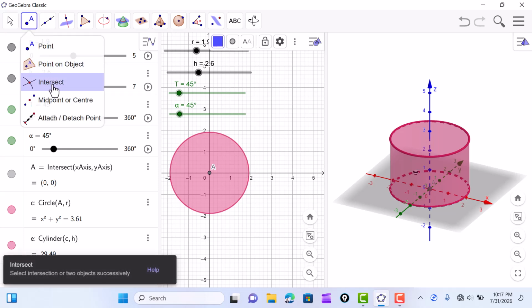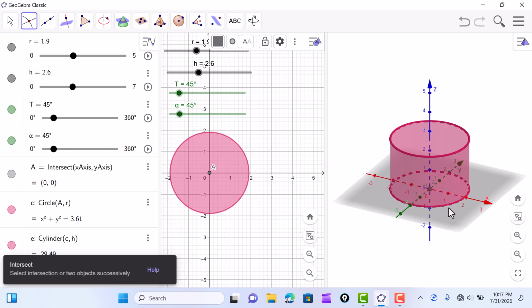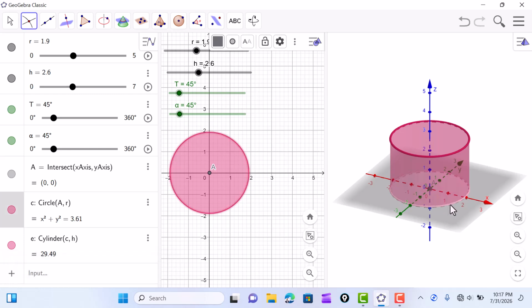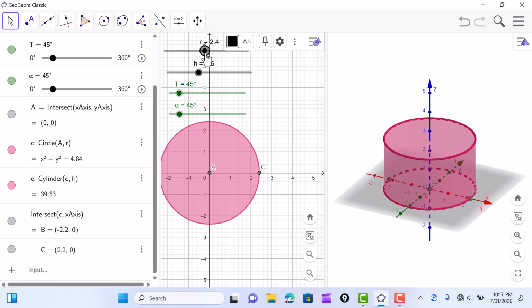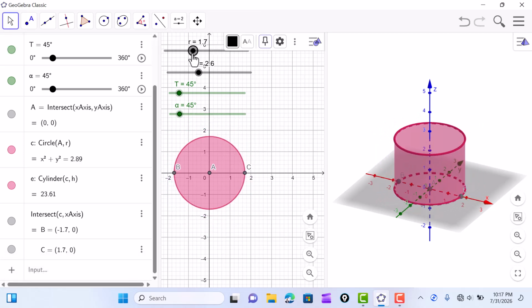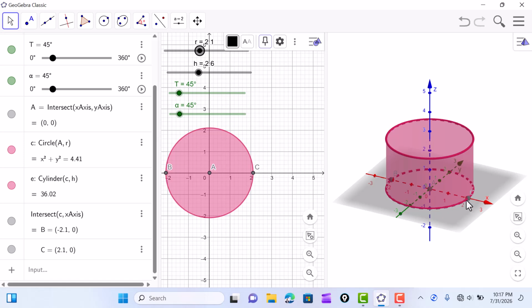I need an intercept between this line, the base of this cylinder, and this x-axis. You can see a point has been generated there. Let me test something and see. As I'm opening the radius, you can see that the intercept is also opening as well. This point is opening. So very, very important.